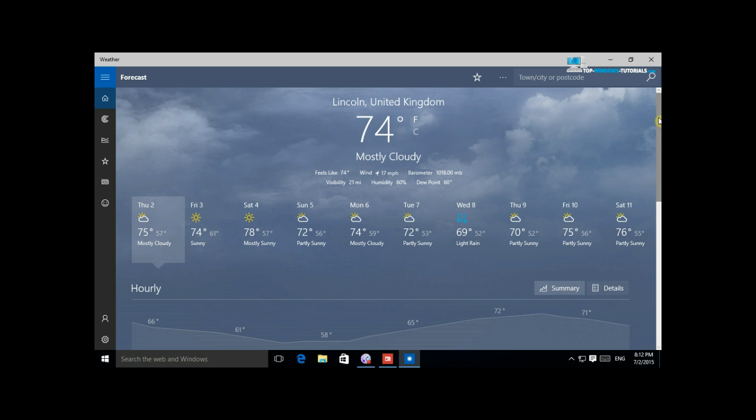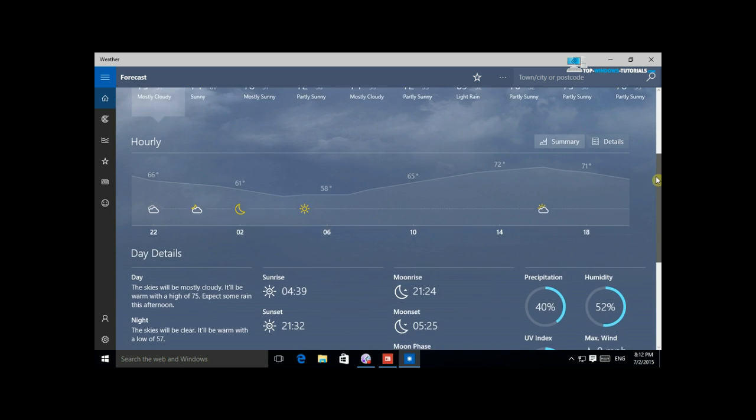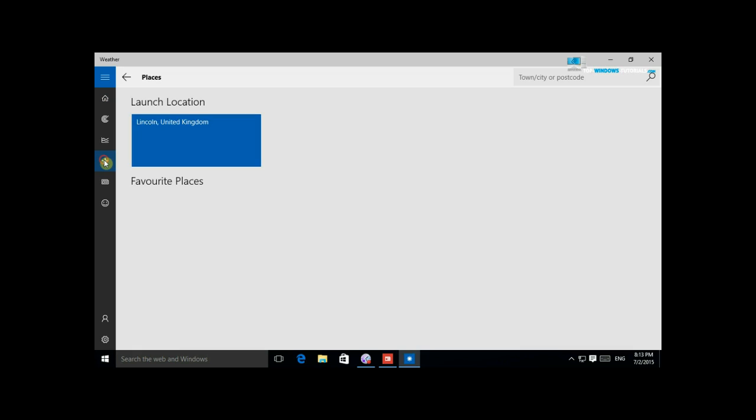If I scroll down or swipe down with my finger, I can see more details such as an hourly forecast and precipitation and humidity information. Like before, we can hover our mouse pointer over these icons here to see what they do. The Places button is quite useful.